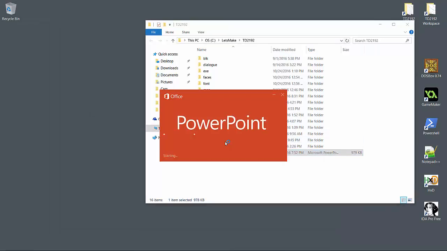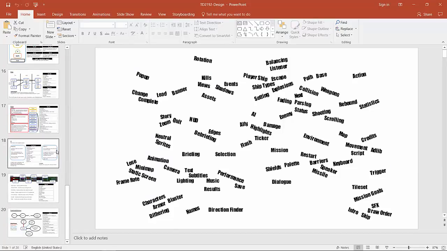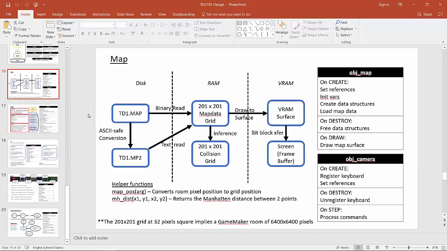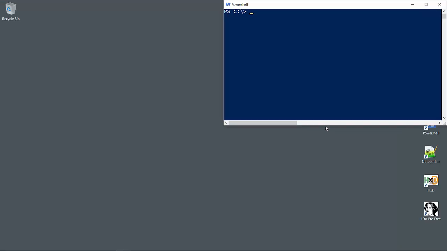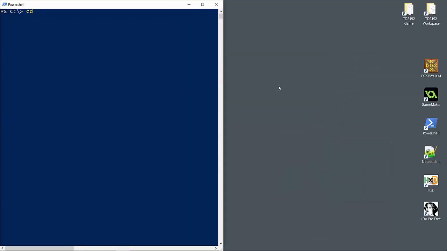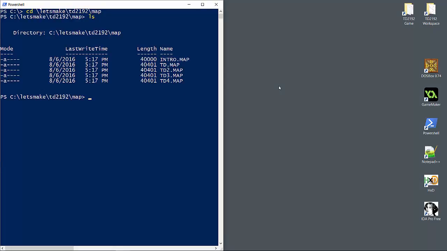Let's take a quick look at the design document. So to get the map on the screen, we need to build this path. Our first task is to alter the original map files so that GameMaker can read them in as text. Again, this is because I want to use the HTML5 module, which doesn't support binary reading from web server data files. We'll do this work in C, so let's go to the data file directory and make sure we have everything. All the files are here, so let's grab a makefile and edit it with the new file name.